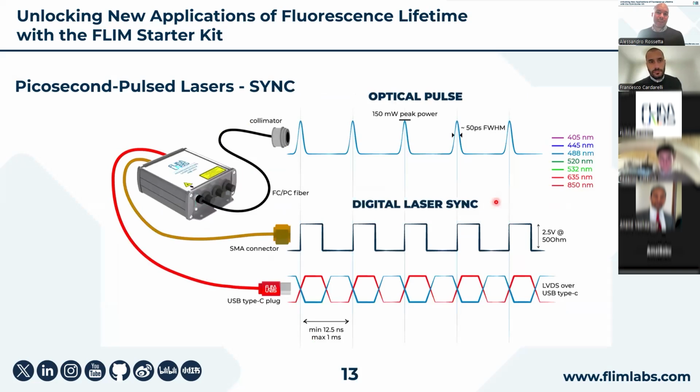Talking about the laser, the main function, as I've explained, is to generate very short pulses of light, and whenever a pulse is generated, the laser is capable of outputting a digital signal mimicking the delivery of the pulses. In this way, for every pulse we also have an electronic digital signal that we can use as a sync for our TCSPC electronics.